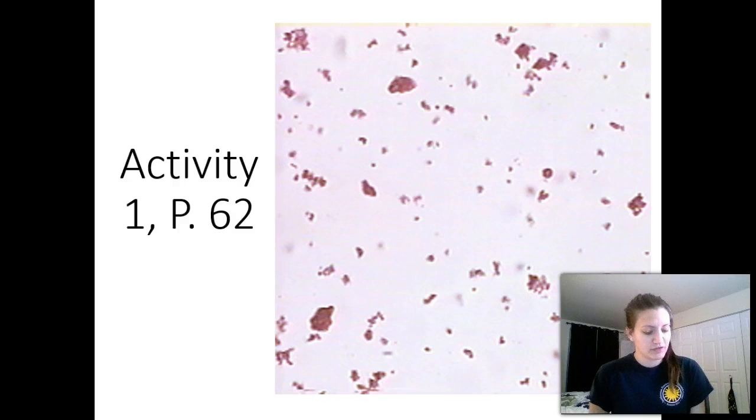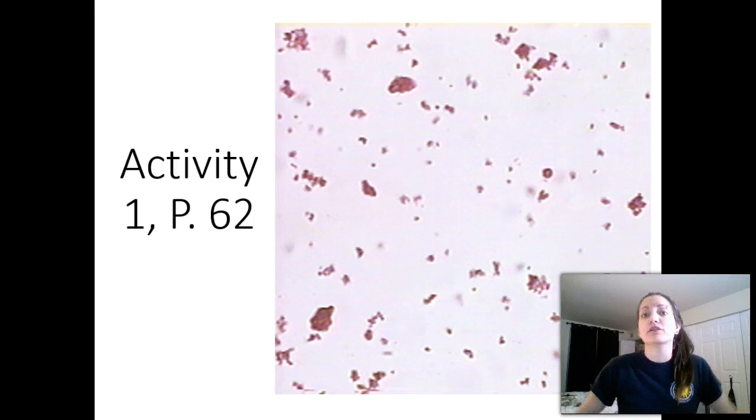Now, the first question, question number 3, asks what happened, and all of you saw movement. However, looking at question 4, these particles aren't alive. These carmine particles aren't living cells, and they can't move on their own. So the question is what's happening? Well, think about when you put that toothpick down, you had a very high concentration of these particles. Well, these carmine particles are then going to move from that high concentration to a low concentration.